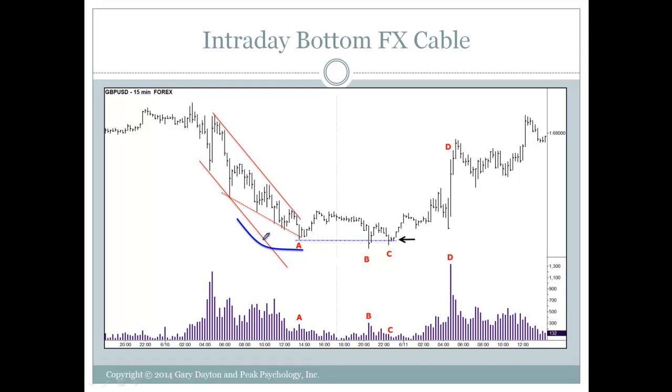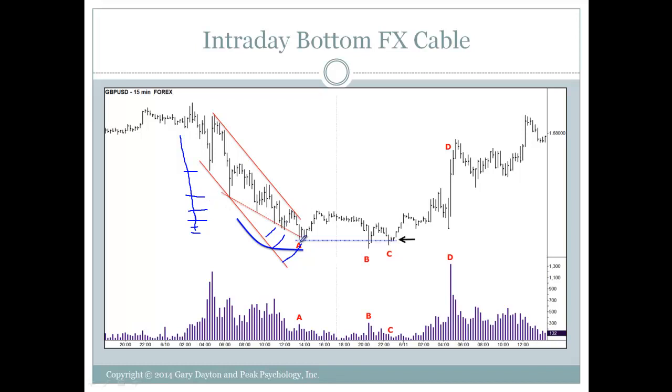As we come down, as we get lower down here, we can see that we're not getting, here's another way to measure shortening of the thrust. That's what this blue line in here signifies. We're not getting all the way down to the trend channel. We can draw another trend channel in here. I've got it dotted, and it shows. If we were to draw that little graphic, we would see that the lower we get, the less move down we get. That's why it looks kind of like a wedge.